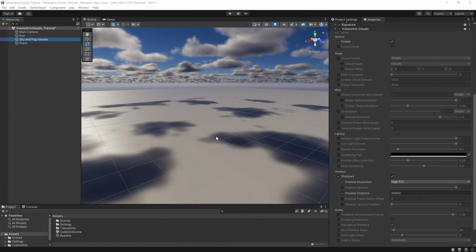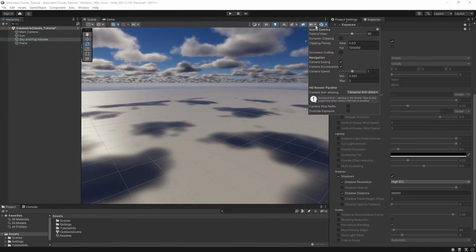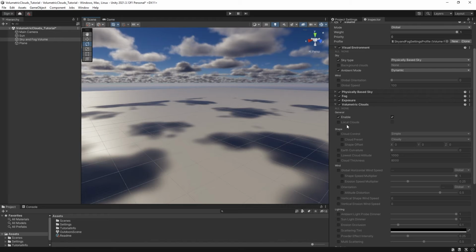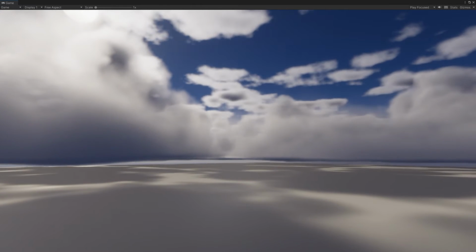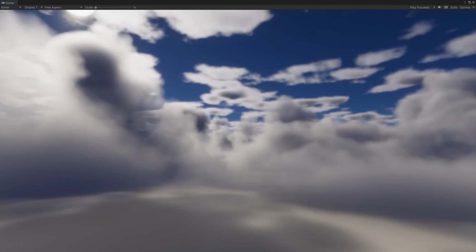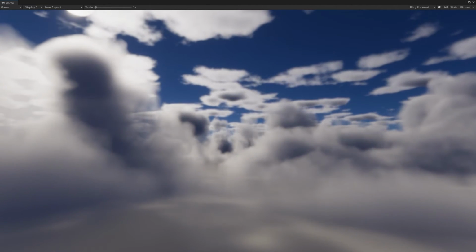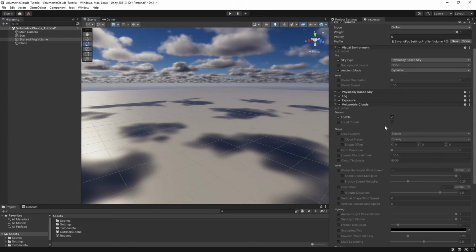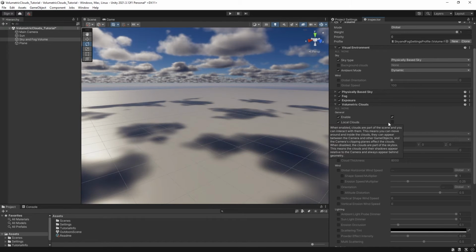As previously mentioned, when we increase the far clipping plane in the scene camera, we can set the volumetric clouds to be local clouds. This sets the clouds to world space and enables us to move through and above them. If you do not intend to move between the clouds, it is recommended that this option stays switched off, as it increases performance cost. However, for this tutorial we will activate local clouds to better visualize how the customization settings affect the volumetric clouds. To activate local clouds, select and enable local clouds. You can now move through and above the clouds.